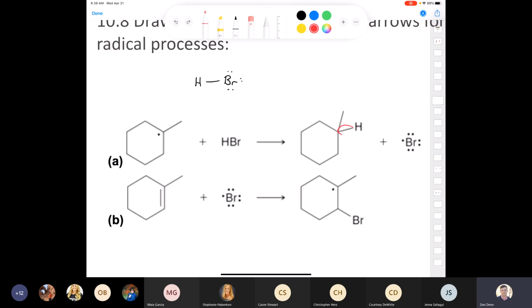So in order to form this bond, to form a sigma bond, you can draw the two radicals or the two unpaired electrons as like meeting in the middle of nowhere, right? And that shows that you're forming a bond between this carbon and this hydrogen, right? That's what you're doing. And then you can draw another fishhook arrow to show the formation of the radical.